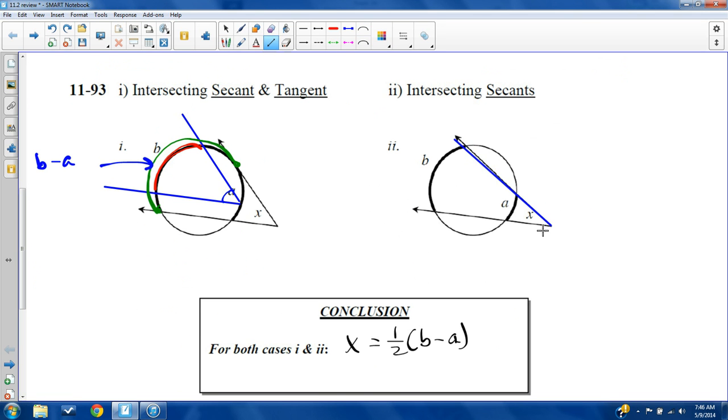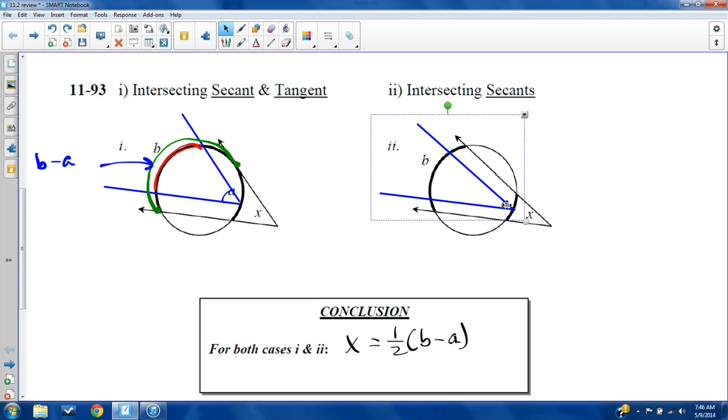If this is x, I'm going to do this one very quickly. I make it an inscribed angle. Group it up. Let's make this inscribed angle over here and say, what's this intercepted arc? Whatever this thing is, we'll take half the measure to get this angle. Because remember, this angle doesn't change. This thing right here is the same as this thing right here. As far as an angle goes, this angle is no different. So look at this intercepted arc, take half of it, and you'll get x. So x is half of b minus a.